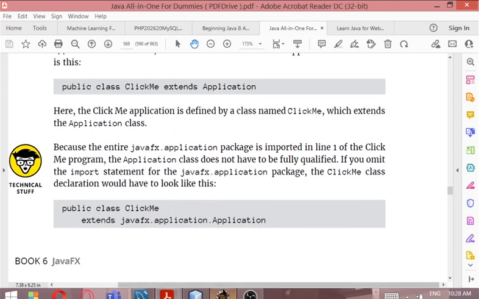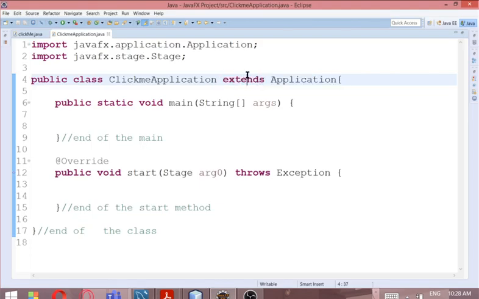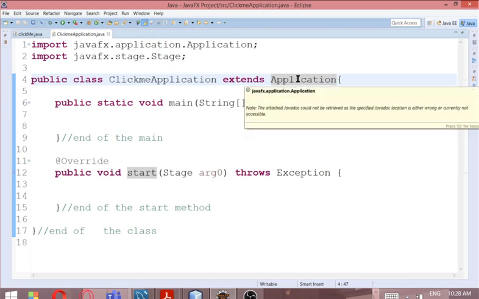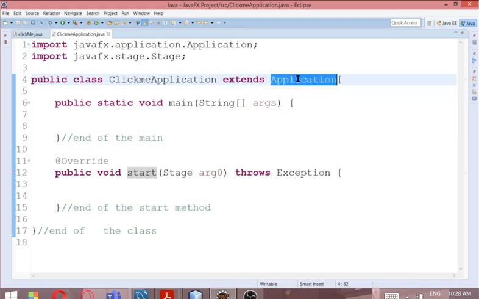I hope you understand the meaning of extends. This is what we call inheritance, right? It is an inheritance because this Application is a window-like component. So if you want to get something like that, you extend it to your user application, and it gives you all properties of Application as a built-in class.